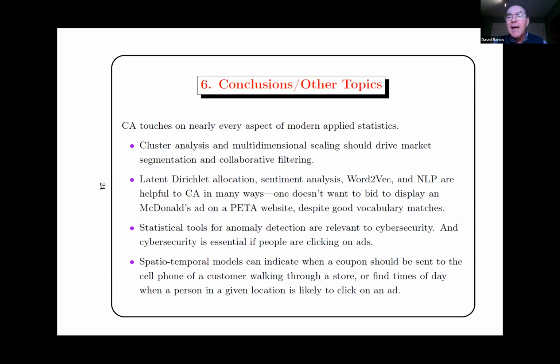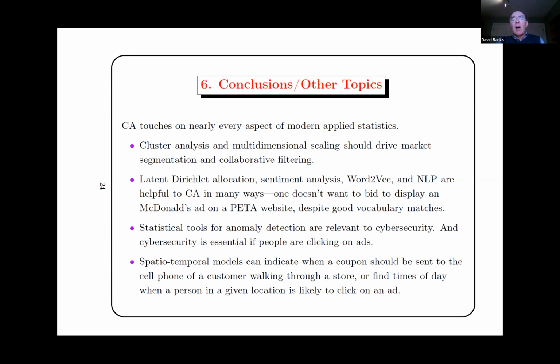Sentiment analysis and text analysis are also going to be important. Statisticians work with latent Dirichlet allocation, sentiment analysis, word2vec, natural language processing. Those are helpful in many ways, because if you're McDonald's and you're showing your ads online, you may see that somebody is sitting on a website that has a lot to say about hamburgers. And so you'd think naively that maybe this is a really good place to show an ad for McDonald's. But if it turns out that the website is a pita site, then the sentiment about the hamburgers is going to be negative, and you want to flag that before you start paying money to show an ad there.